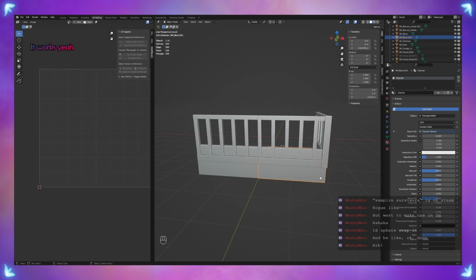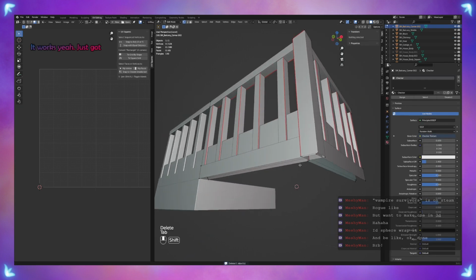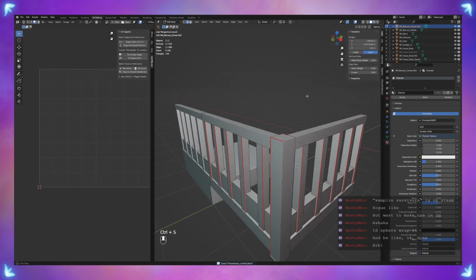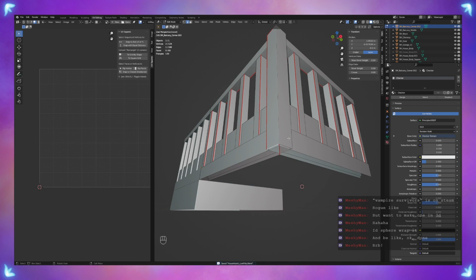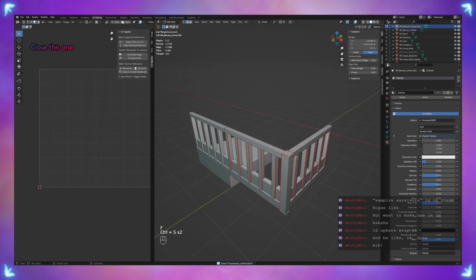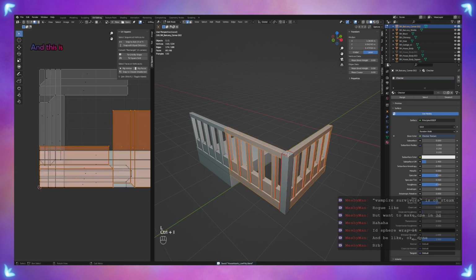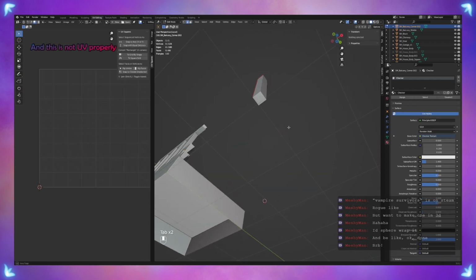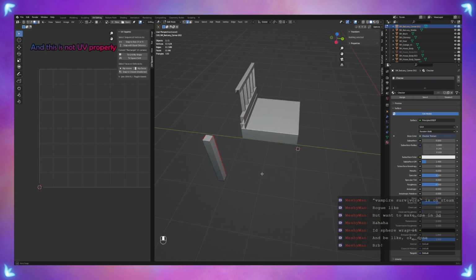It works, yeah. Just gotta close this, close this one. And this is not UV properly. Or is it?